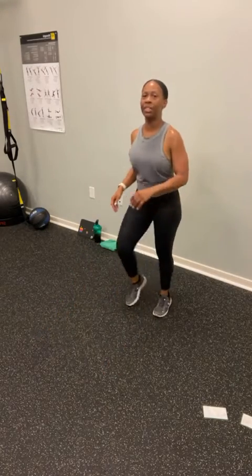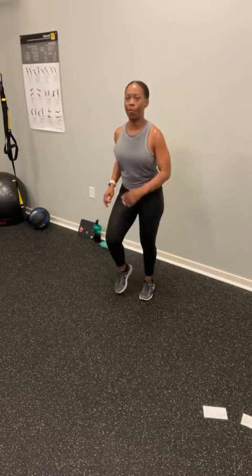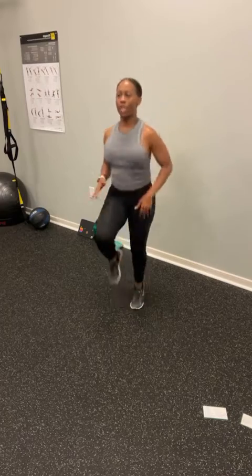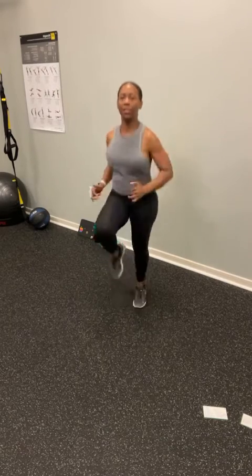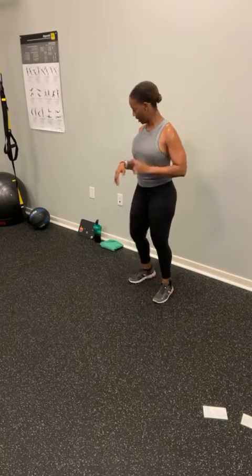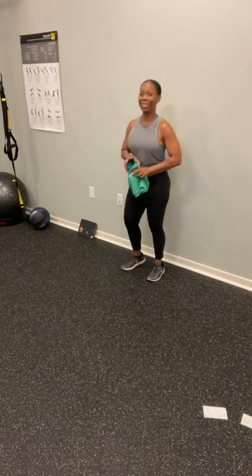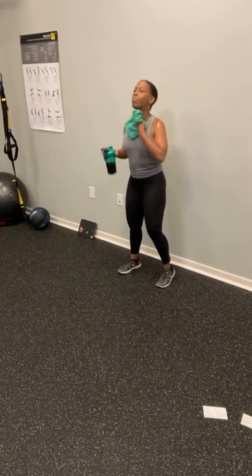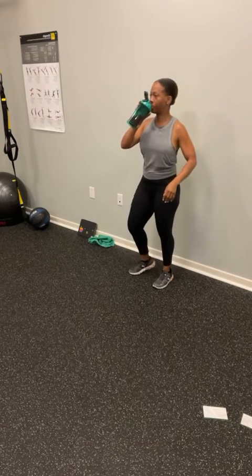Catch your breath. 25 high knees. 25, let's go. And as you notice, I'm just counting straight each leg. March it out, towel off, get some water. Gonna follow my own instructions. March it out.